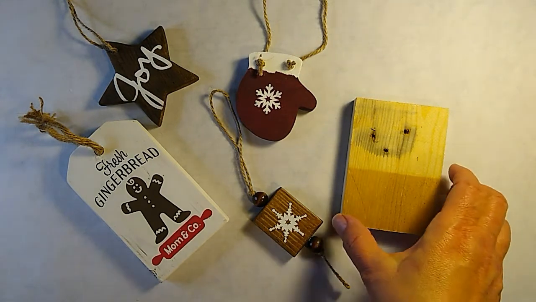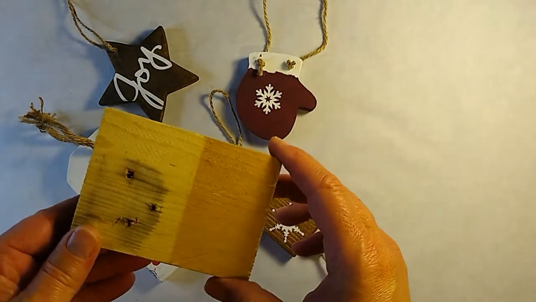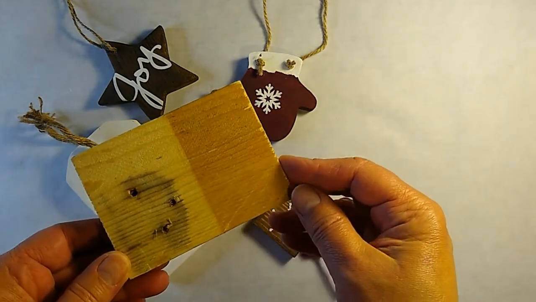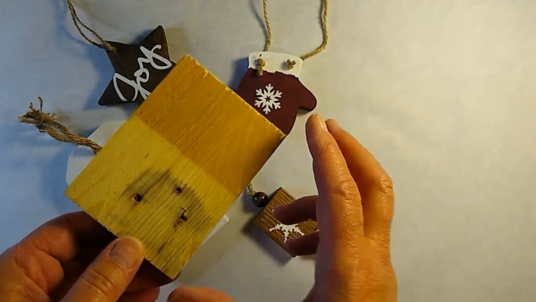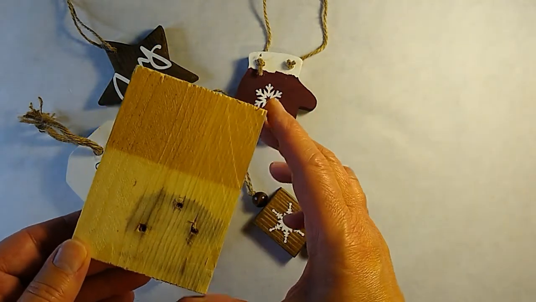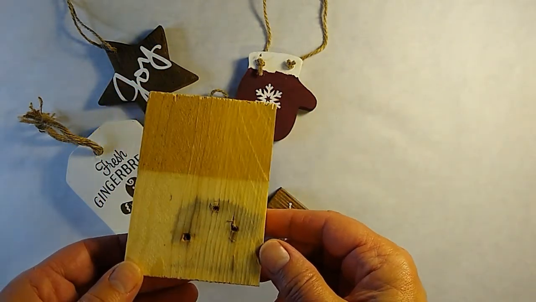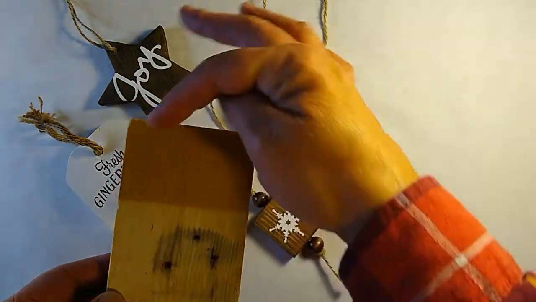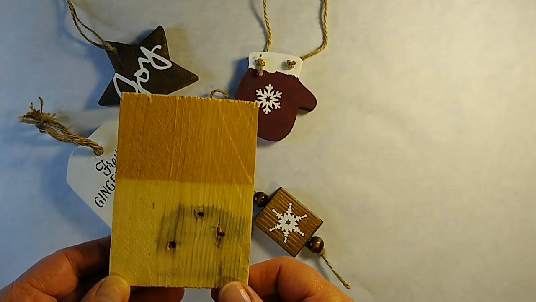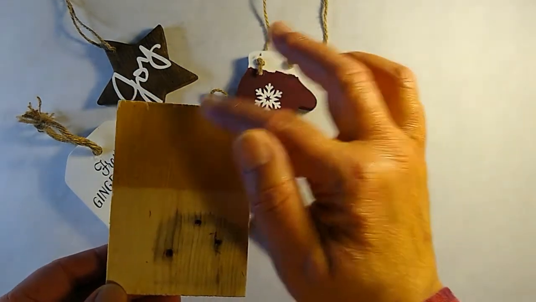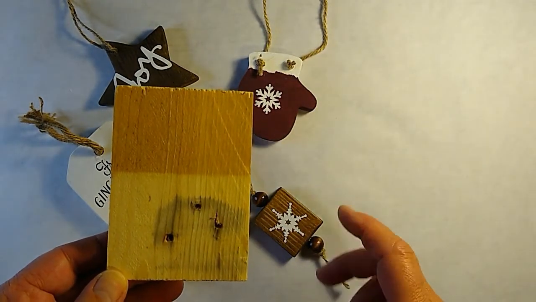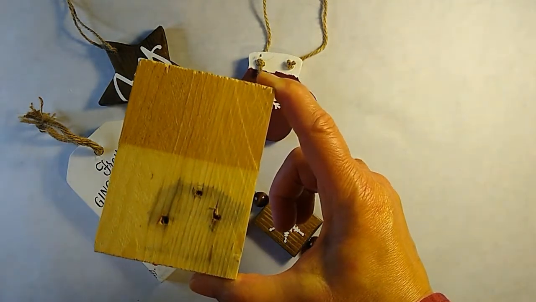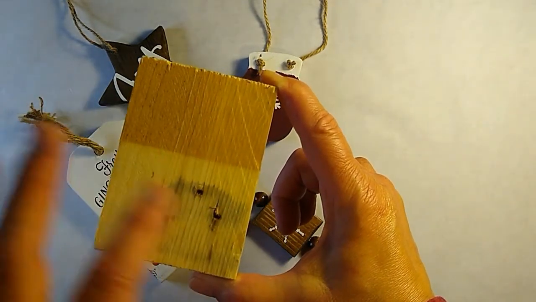Today I thought I'd work with this piece of pallet wood. This is a little bit more roughed up than some of the other pieces that are shown here, but I thought it would make a really neat vintage looking ornament. I'm going to take this out to the shop and I'm going to clip the corners on it and clean it up a little bit, drill a hole with the drill press, and we're going to be making it into a grain sack stripe ornament and we'll stencil something across the front.